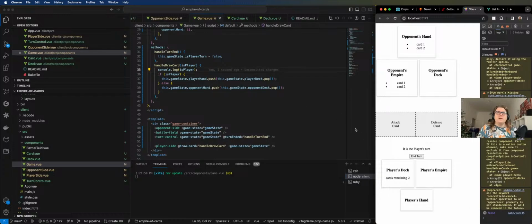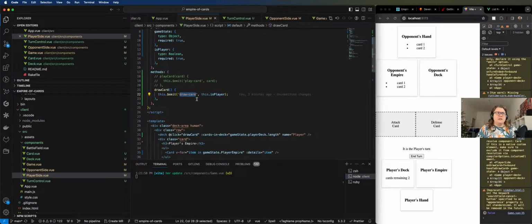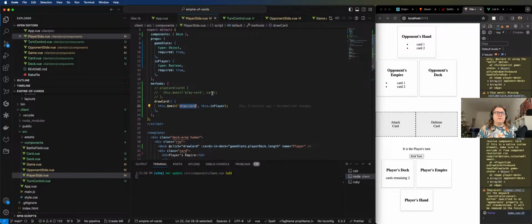It should be the player, because we're clicking on the player's side. So let's work out what is happening wrong here. So on the player side, we're listening for a boolean of is player, which is required. So we can check the game again. We get player side.